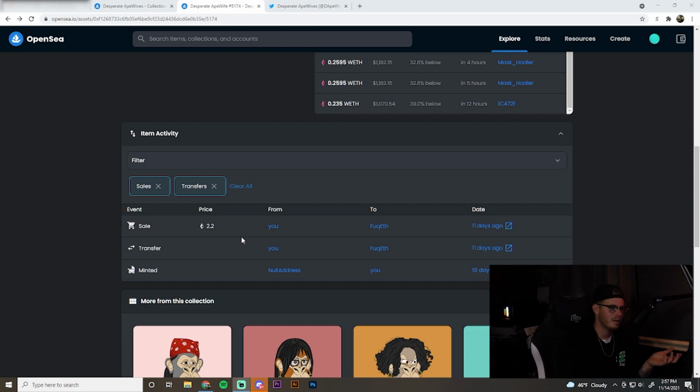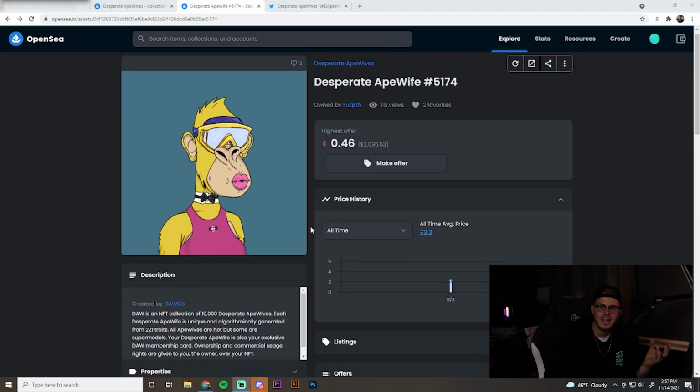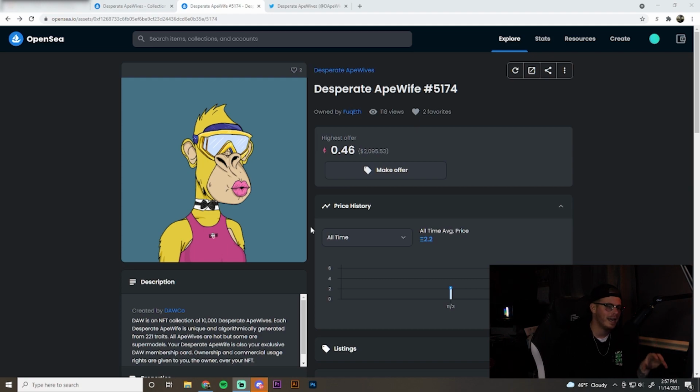Pretty crazy, pretty awesome. When you do something like that, you kind of will ultimately get drawn in and get stuck in this space, which is exactly what I have done. I sold this one. I have flipped a few others of these. I'm actually holding 2 of these right now. I have 2 other apes, and it's just a good investment in my opinion, from my knowledge, from the research that I've done. So I'm holding those right now, and I'm going to show you guys how I go about finding these projects.